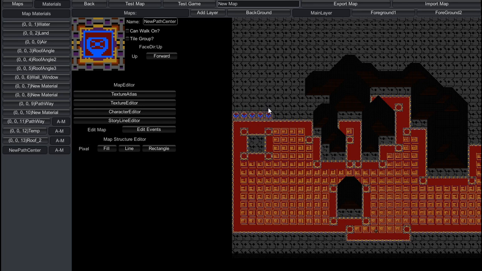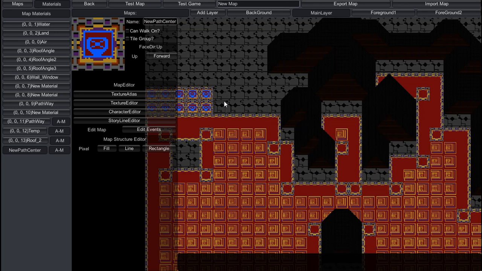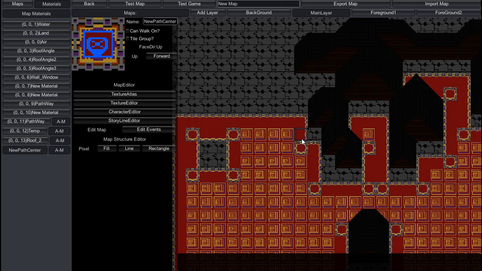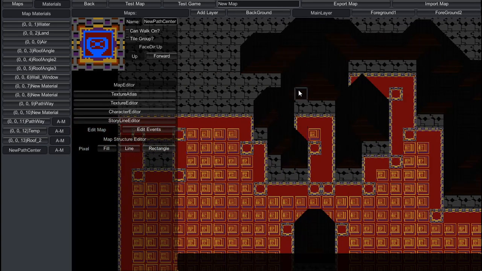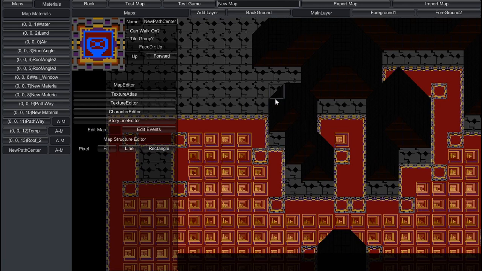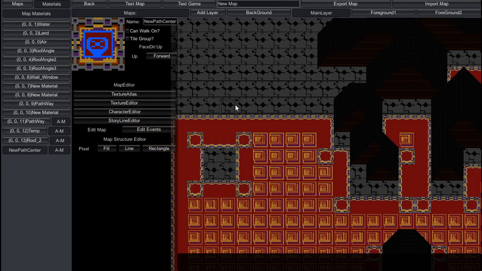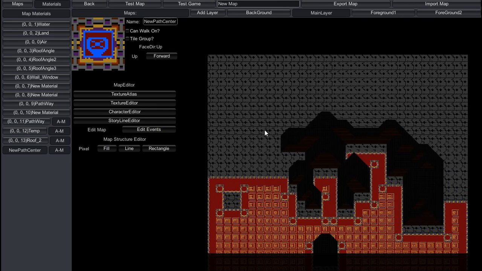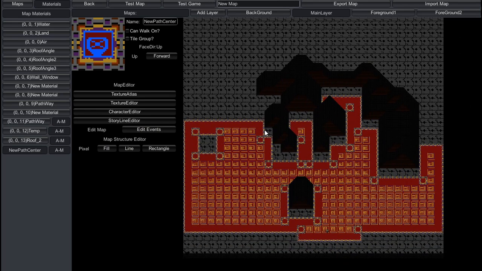As you clearly see, this doesn't tile because it's not a tile group. Right-clicking will remove the tile from the map. There isn't much to the map editor other than just the layering and the painting. This is where you create the physical layout of your map and define its look. There's nothing else here aside from this. Very simple, very basic, nothing much to it. Doesn't need to be much.